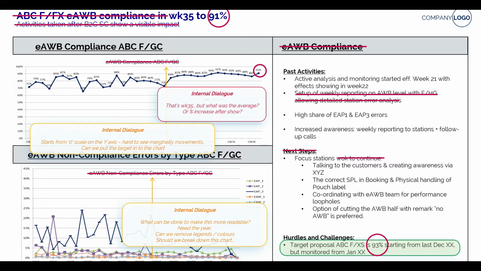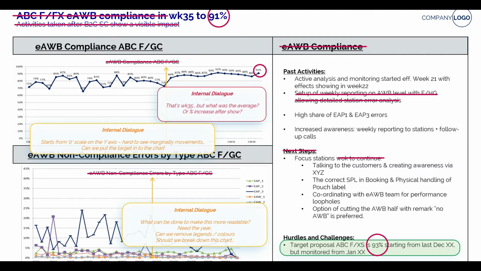If I look back at the text box, it says the high share of EAP1 and 3 have the most errors. Now, if I can see the legend for EAP3 on the bottom chart, it's clearly the highest one there. That is easy to see. But as for the rest of them, EAP1 is very difficult to see. It's hidden amongst all those lines of data inside of there. And do we need those legends? Do we need all those colors? Do the colors have any data representation?